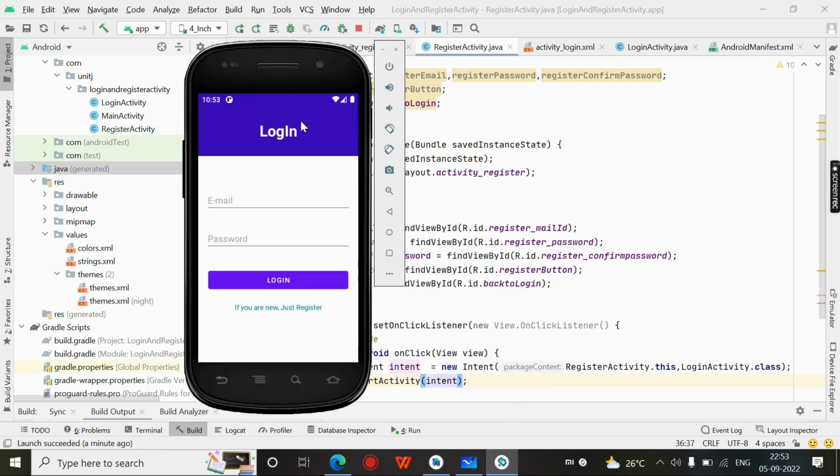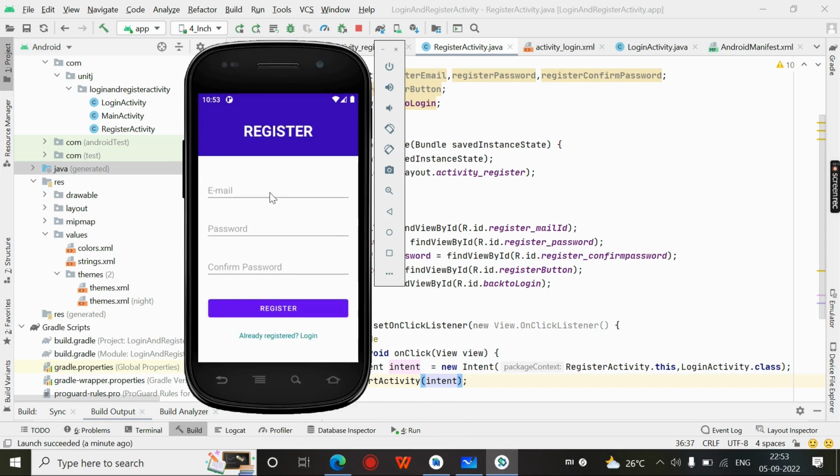Yeah, this is our login page. If the user is new to the app, if you are new, just register. If it is clicked, the user navigates to register activity. If the user is already an existing user and wrongly pressed the button, the user needs to go back to login activity. So we have here already register, login.